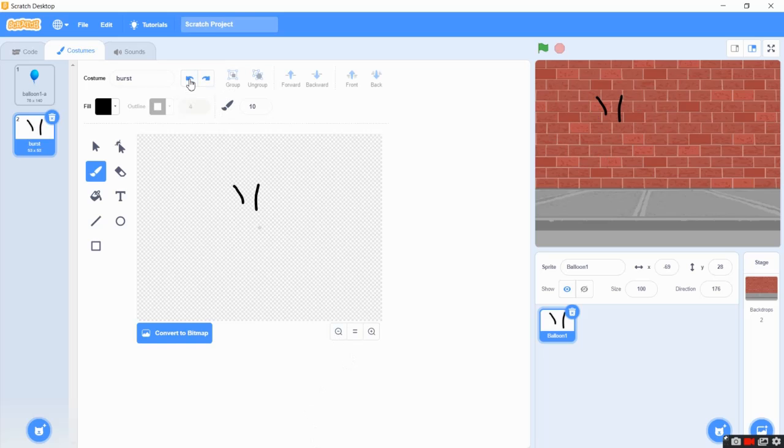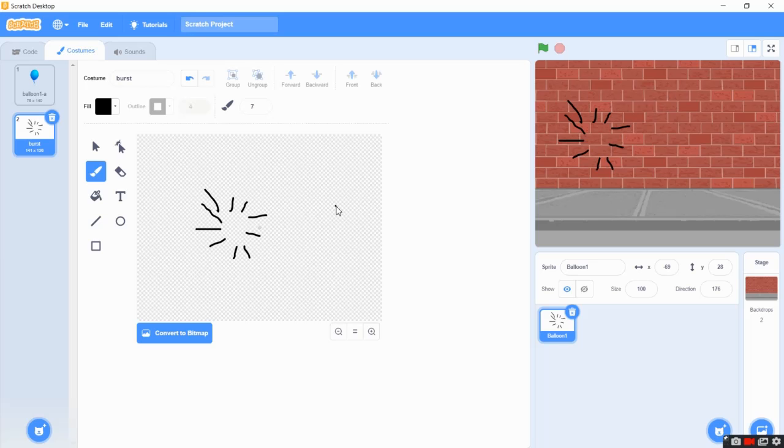Let's say you just want it smaller. The thickness, make it at least 7, and then just draw a burst balloon or something like that, whichever one suits your needs.